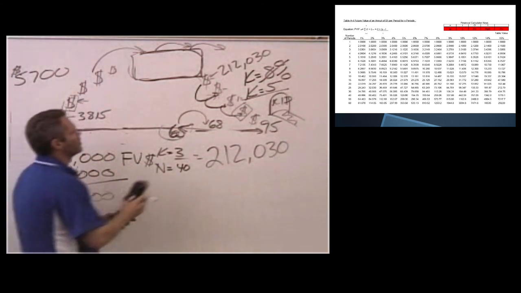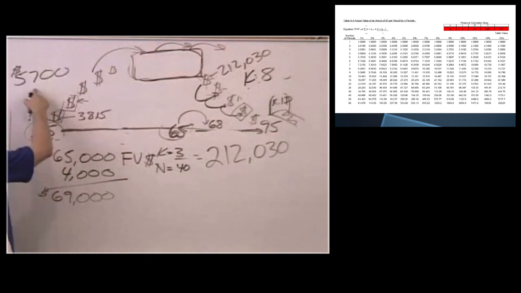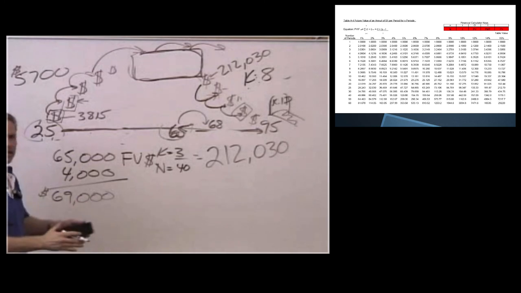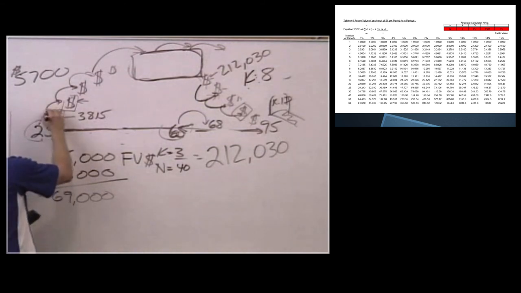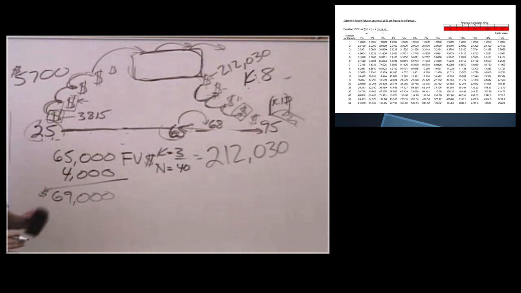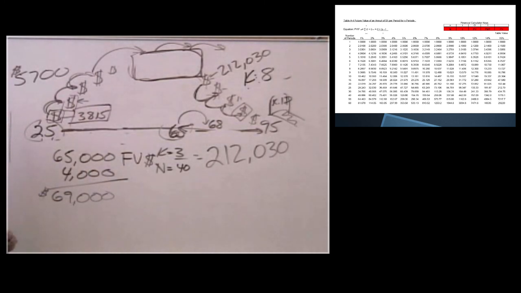The other adjustment that we have, if we don't want to do that and we want to leave it at 8, is that over here, if we're saving $5,700 every single year or $3,815, typically as you get raises and promotions and things are going well, you save a little bit more, save a little bit more. So if you're saving 10% of your income into a diversified stock portfolio and you get 3% raises every single year, then this side, these numbers are all going up 3%, this side is all going up 3% and it's pretty much going to be a wash. You're going to get a very simple to understand, kind of down and dirty number.